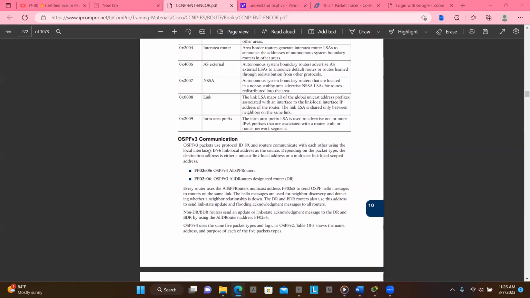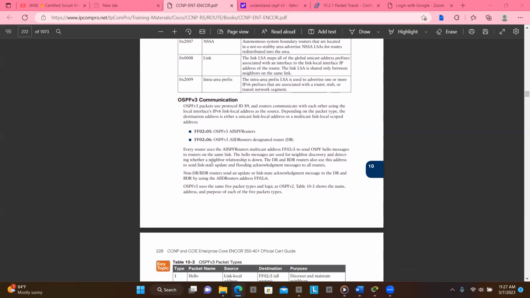It says the local interface's IPv6 link local address is used as the source. Depending on the packet type, the destination address is either a unicast link local address or a multicast link local scope address. So every router uses the AllSPFRouters multicast address FF02::5 to send OSPF hello messages to routers on the same link.